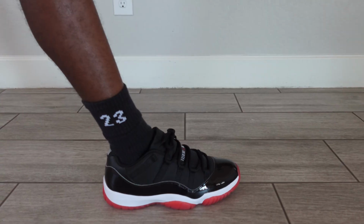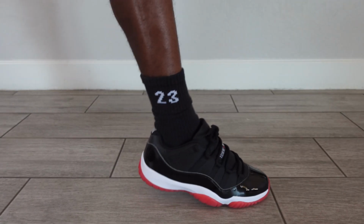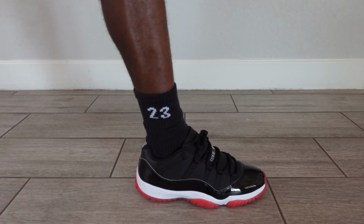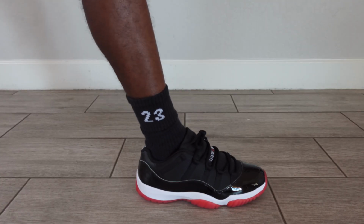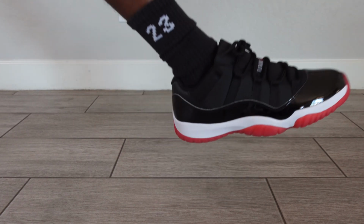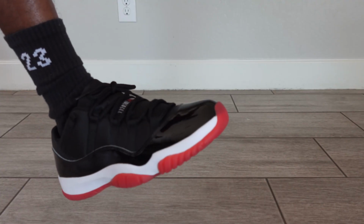Let's go. All right guys, here we go right here, the bunny lace. And this one looks really nice on the Air Jordan 11 because the laces it gives us are like a bungee cord type of lace. So that's why you don't have a lot of eyelets. So I feel like if you're able to make it something small like this and let it sit, it looks good on feet. As you can see, all the way around, it looks nice.